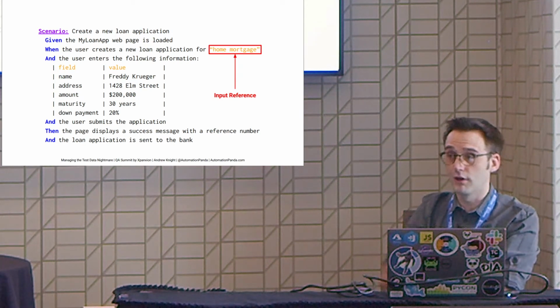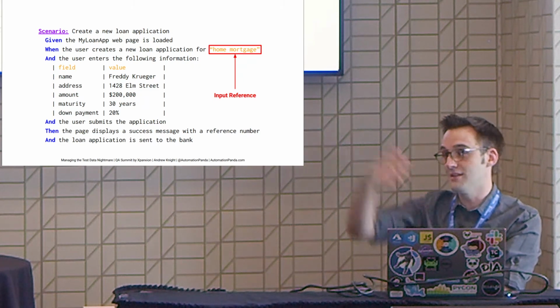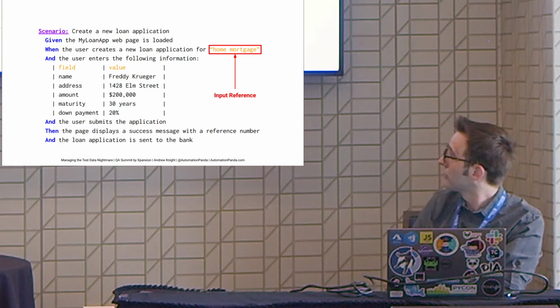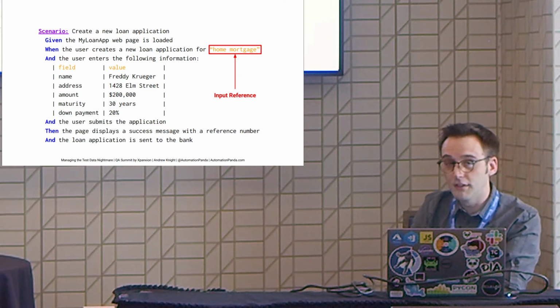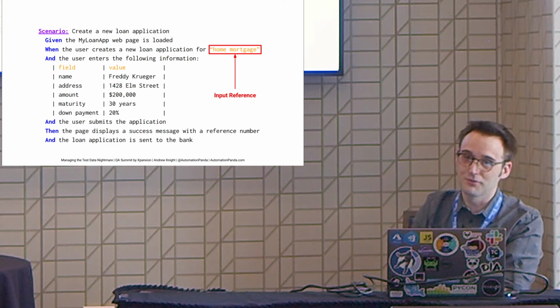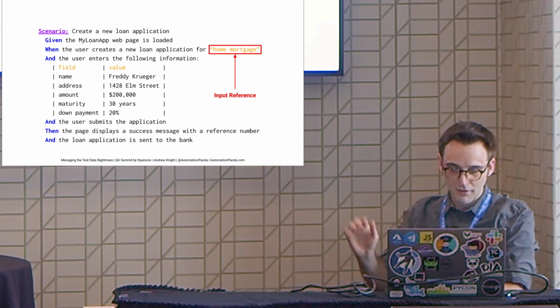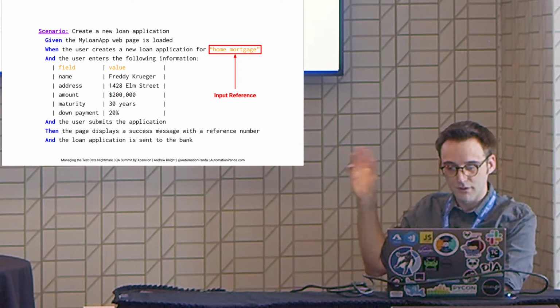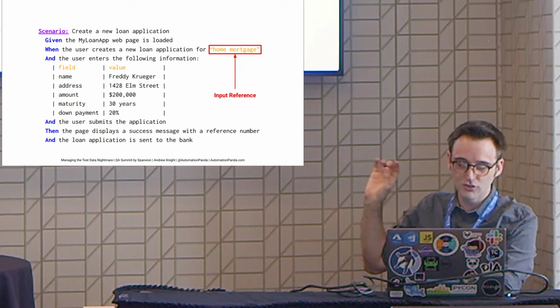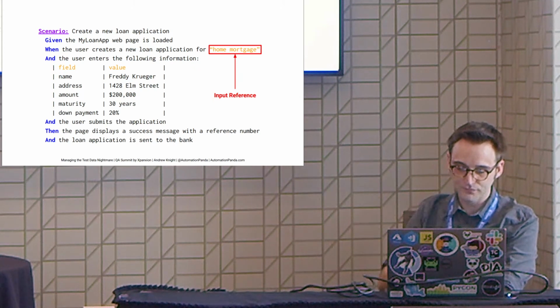Or what if we're running on a different environment where in this particular region of the bank, they don't call them home mortgages, they call them personal residential loans. Why? Because everyone has to be their own special thing, right? So how do we handle that case? In that case, we can use something called data discovery.